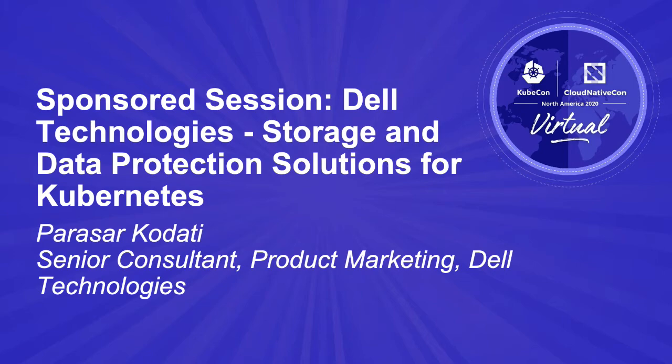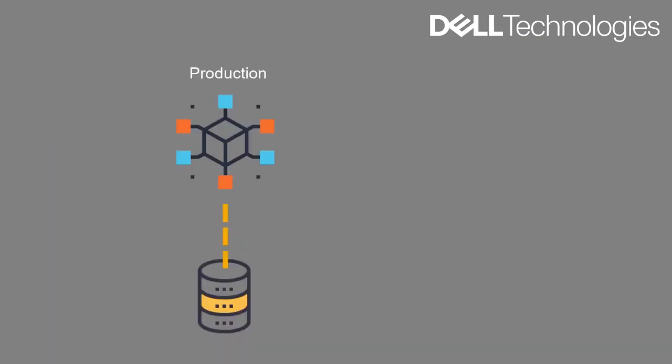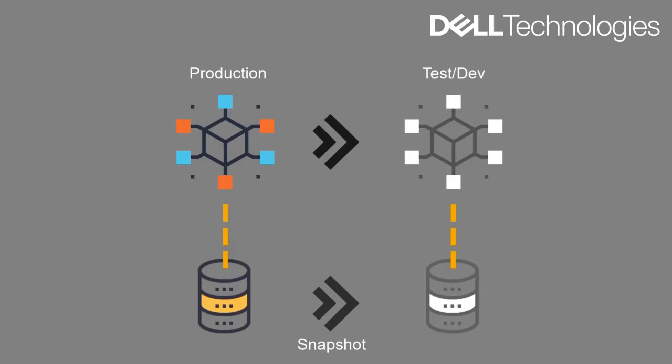In software development, it is always a good idea to have test cases that are realistic. In this demo video, we are going to take a look at how you can take the copy of production data of a containerized application and use it to spin up a test or a dev instance of the application so that the application can be tested with the latest production data.